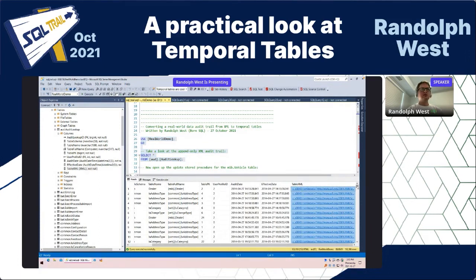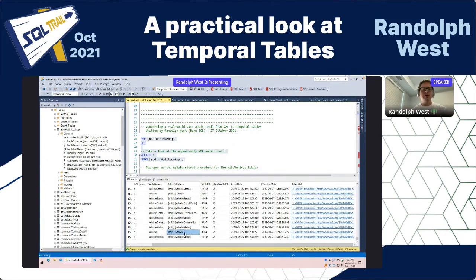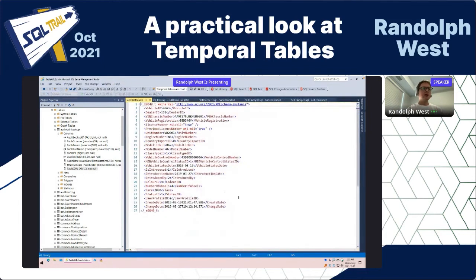Each one of these rows inside this table XML column has data in it that was audited. So for example, we're going to be looking at this vehicle table. MIB stands for Manufacturer, Importer, and Builder. It's a terminology for the vehicle industry in South Africa. So we've got schemas and so forth, and this is the vehicle table that says, on this date at this time, this vehicle was introduced to the roads in South Africa, and we keep a history of that. So if I click on this XML over here, it's going to open up a sample record of that history row, which is obviously going to be different to what's in the table right now.